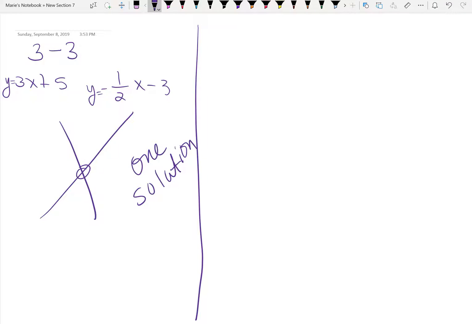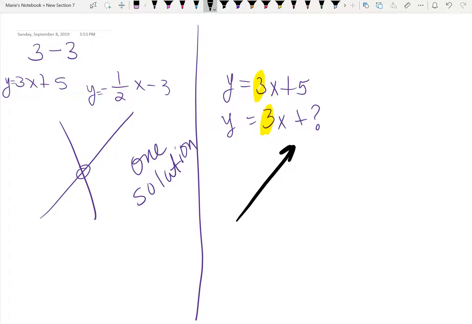So the first system, one solution. The second system, you're looking for parallel lines. So if this is a 3x plus 5, the second line could be equal to anything 3x plus whatever. It doesn't matter. But the case in point is they're parallel lines because that slope is identical in both cases. So you have parallel lines here and such. They look practically identical, just side by side. In this case, you have no solution.